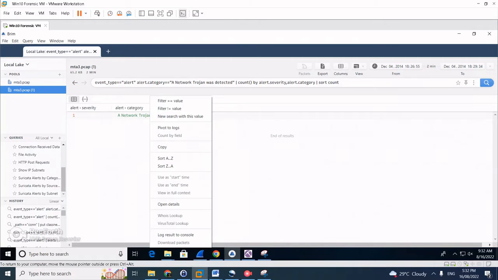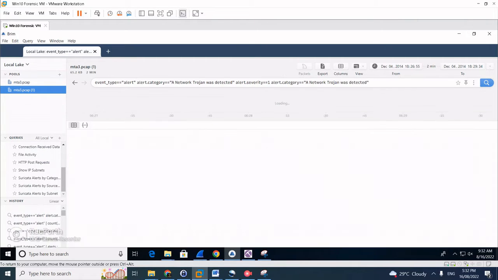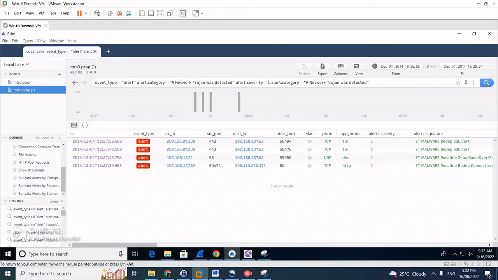And okay, pivot to logs. Notice here, we actually have 3 inbound traffic and 1 outbound. Of course, inbound traffic to the infected machine is more suspect, being C2 traffic.